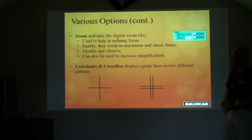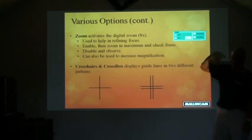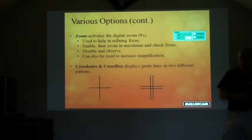I've actually used zoom on planetary with Bart. It's kind of cool. On a small planet or nebulae, it's actually quite interesting to see what happens if you go to 2 or 3.